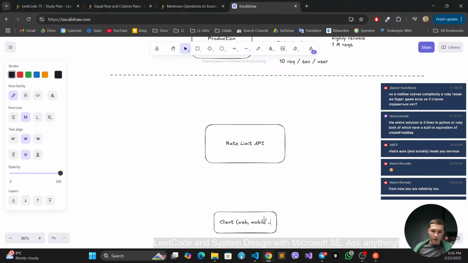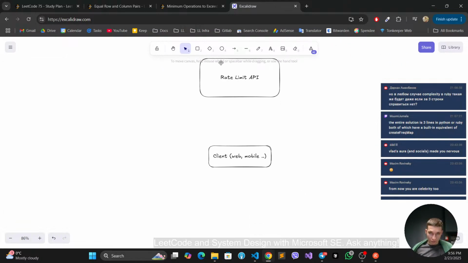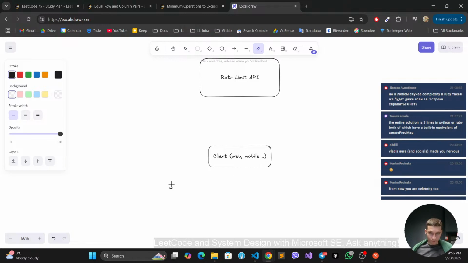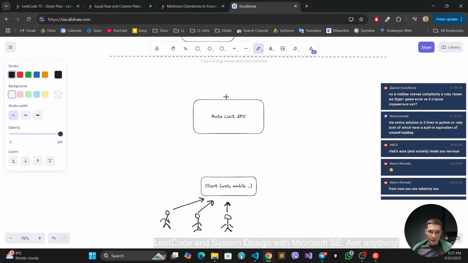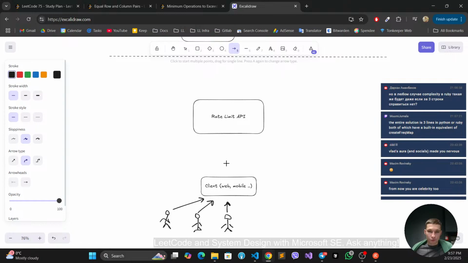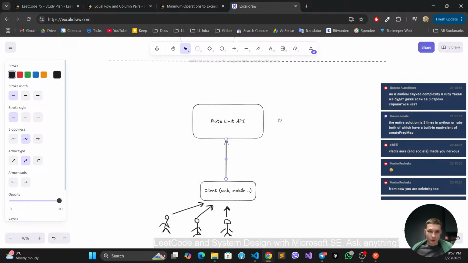Web, mobile, etc. And we have a lot of users, and they are using this client to operate with the production service, right? So the communication would work in this direction.